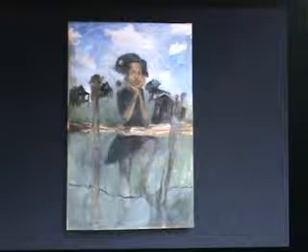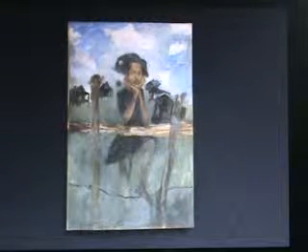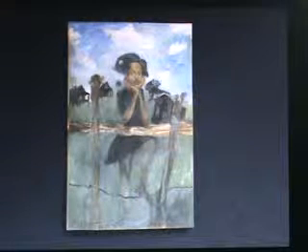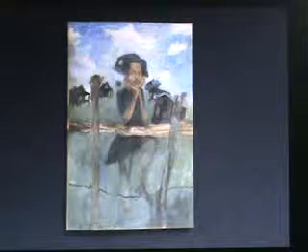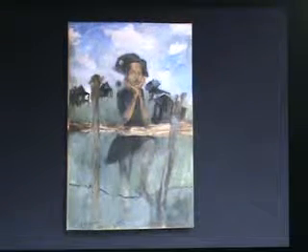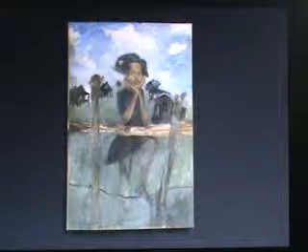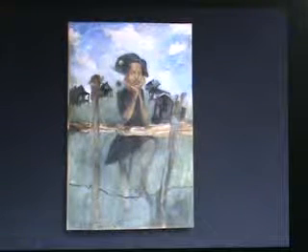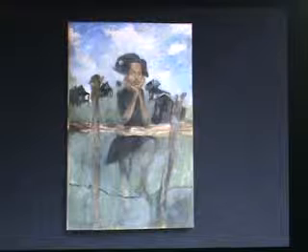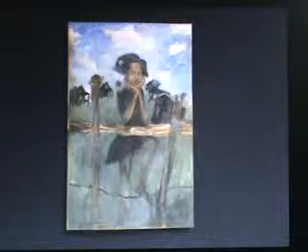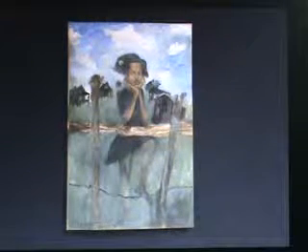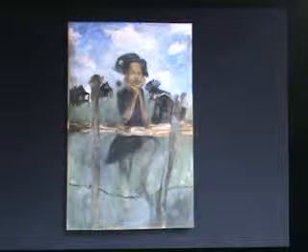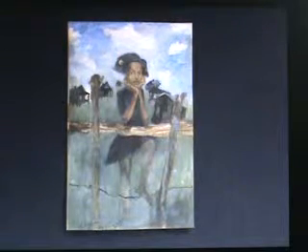But the reason that we think it looks sad is because of the droopy lines. Look at the way the fence is sagging where she's got her foot on it. And look at the houses in the background. They're not up straight. They're kind of saggy. And that's what's actually giving us the idea that this is a sad picture.